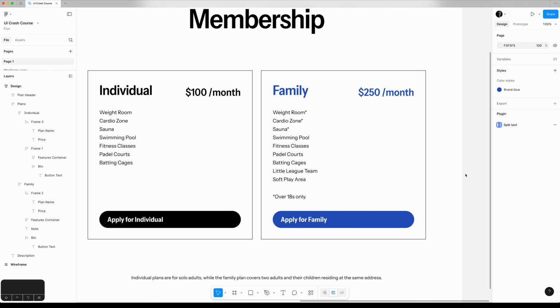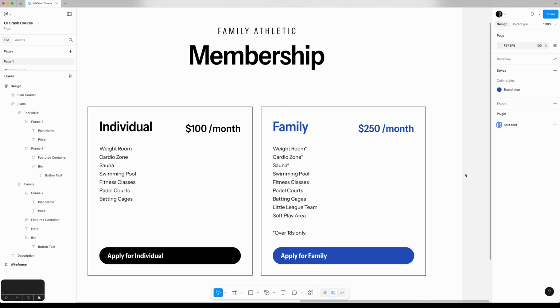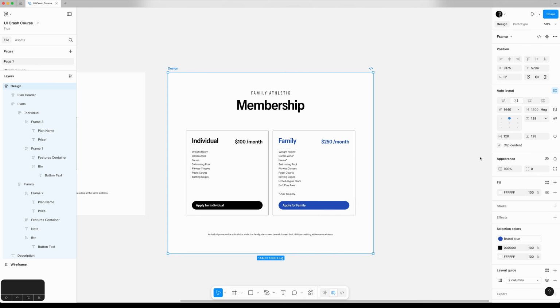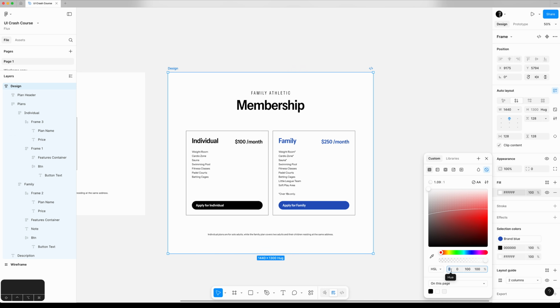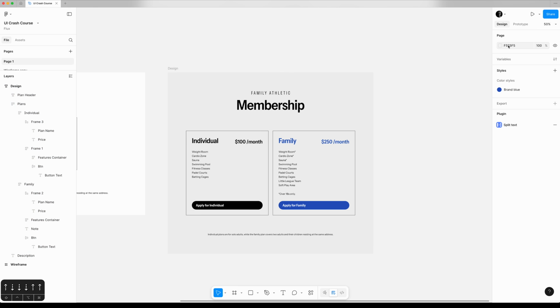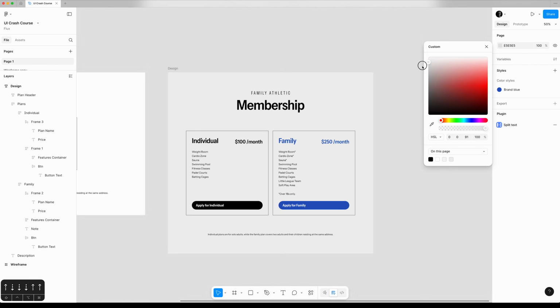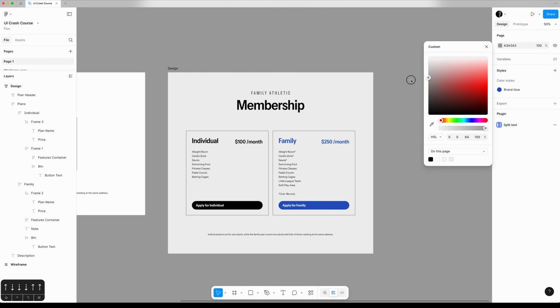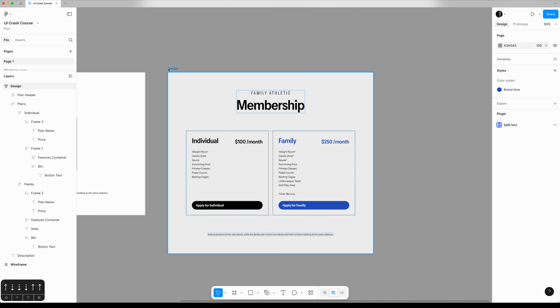Now we want to start introducing a neutral base here. Now we already have white in the background, but I think we can do better than that. Something more interesting and something a bit less harsh as well, contrast wise. So let's change this fill. So 100% is going to be too harsh. So let's start dialing this down to maybe like a 95. We just play around and look at this gray and what it looks like here. Let's go with 94 to begin with. Now I can't really see what that looks like. So I'm going to change my interface, my page color, just dragging this down to more of a mid-gray. So now you can see with that wireframe that's white and our design, which has the light gray background, we can see the colors a bit more clearly now. Click back onto design. Let's go over to this fill.